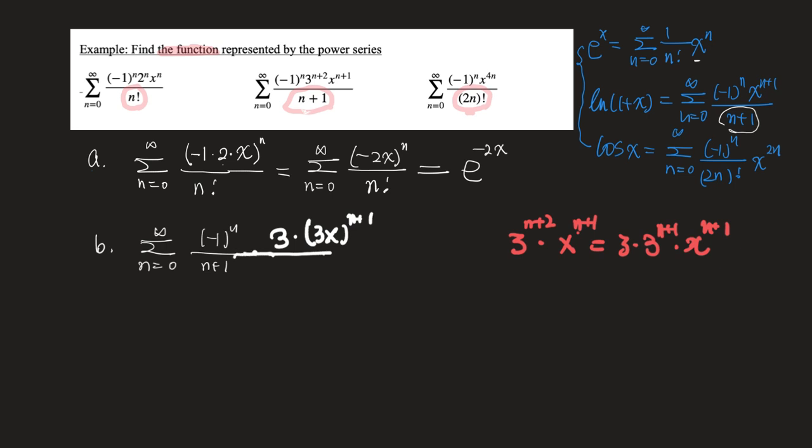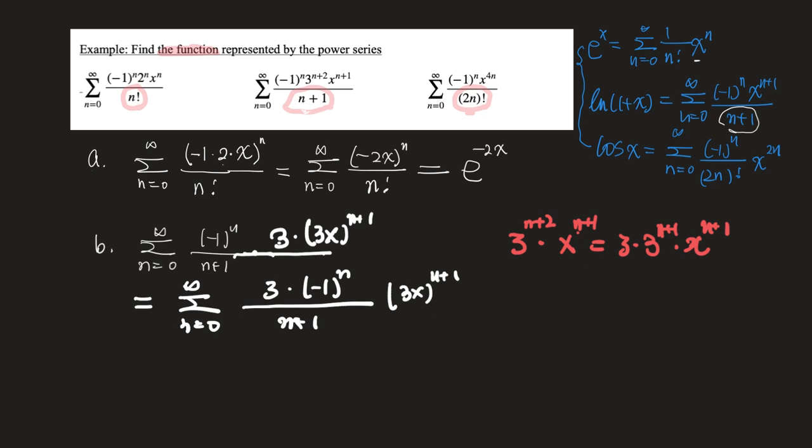All right. Then how I'm going to rewrite this one is a summation n equals 0 to infinity. So bottom is n plus 1. Here is 3 times -1 to the n, here is 3x to the n plus 1. See, same form. So -1 to the n, x to the n plus 1, extra number is 3. Summation n equals 0 to infinity, -1 to the n plus 1 times 3x to the n plus 1.